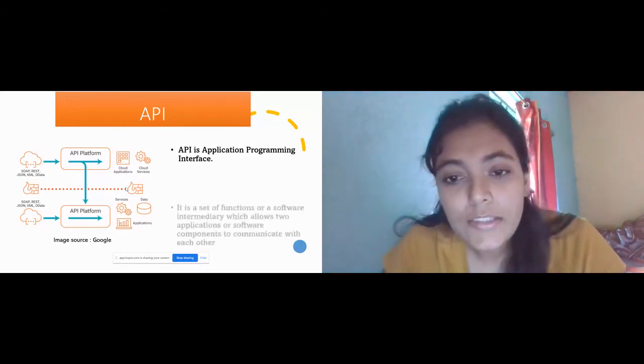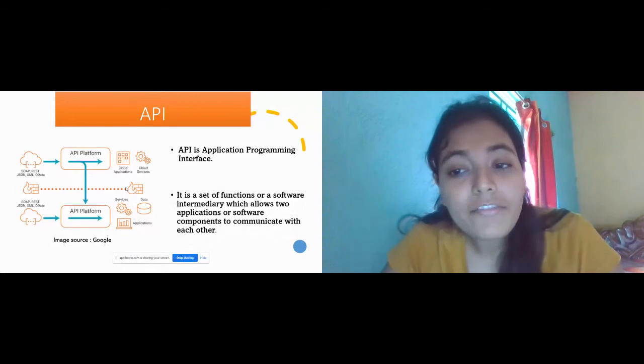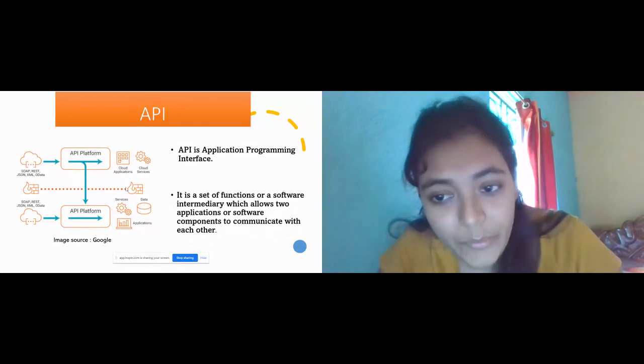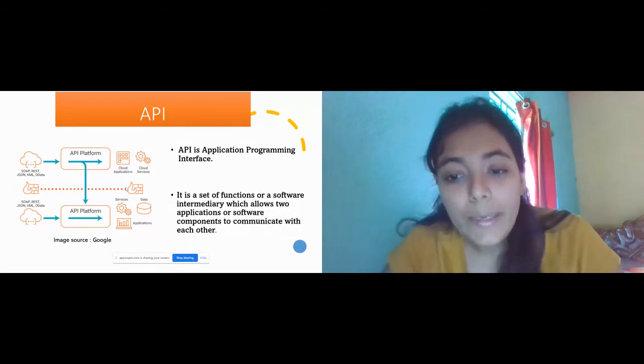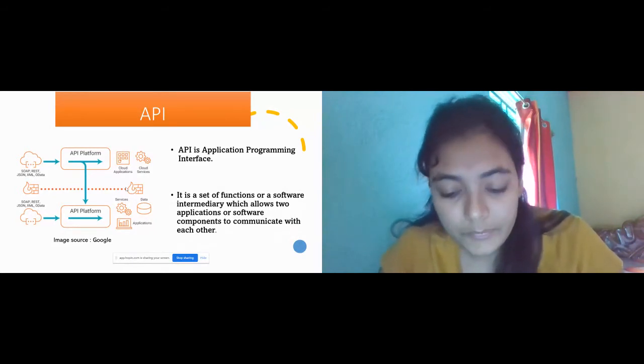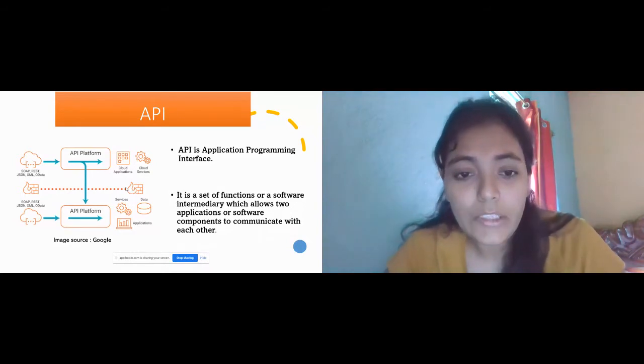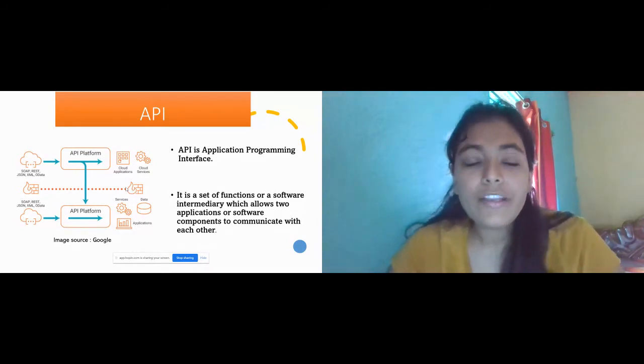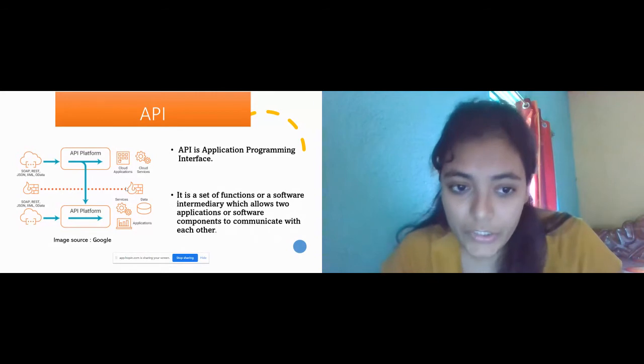So let's discuss more. It is a set of functions or a software intermediary which allows two applications or software components to communicate with each other. Let's take the example of the Uber app. When we book a cab, we set a location in the Uber app using Google Map, right?